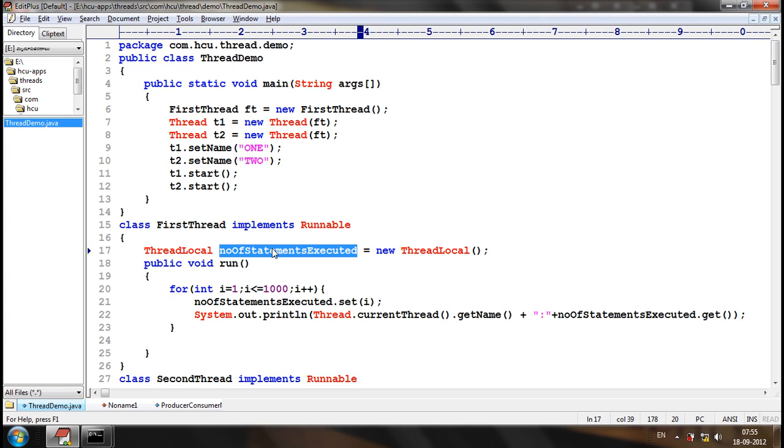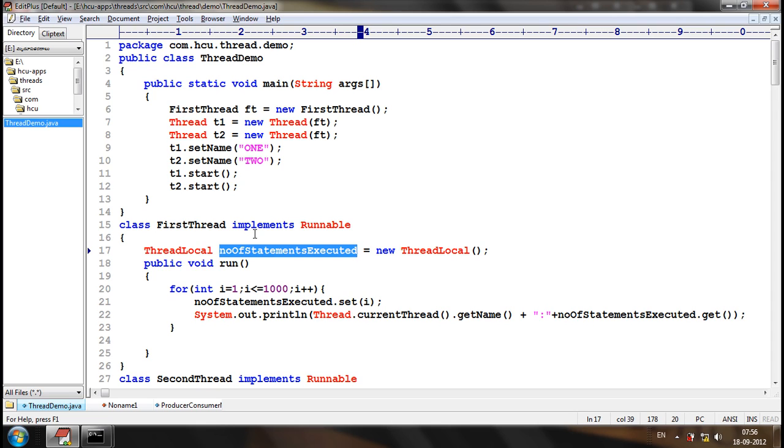Different threads will have different values in thread local, but the thread local will be the same for multiple threads. Understood? The same thread local object will have different copies of values for different threads, and internally it will maintain a tabular kind of structure against the thread ID. The thread ID will be unique, right?